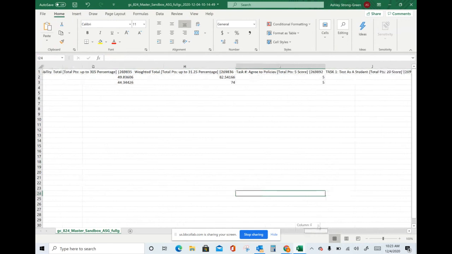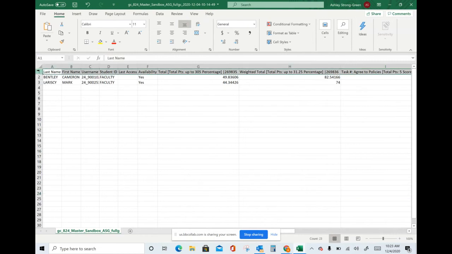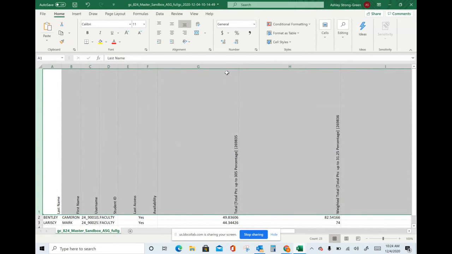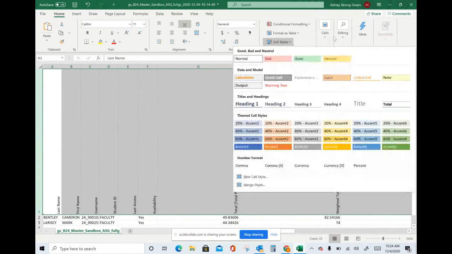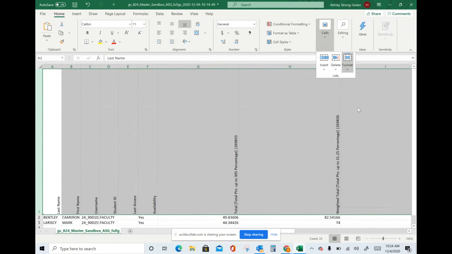Now that I've done that, though, my gradebook is so big, there's no way that's going to fit on a single page or be meaningful for me. I don't want to print 12 pages worth of gradebook. So it's easiest for me to highlight that text and change its direction. You can very easily do that using this kind of diagonal pointing ABC tool. So I'm going to go back and change this so it points up, and then I'm going to go back in and change my cells so that they're based on the column width.